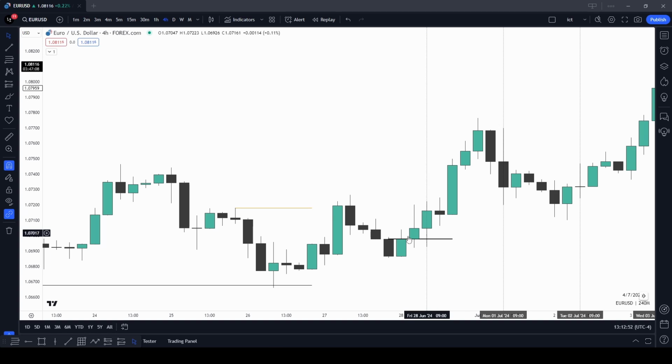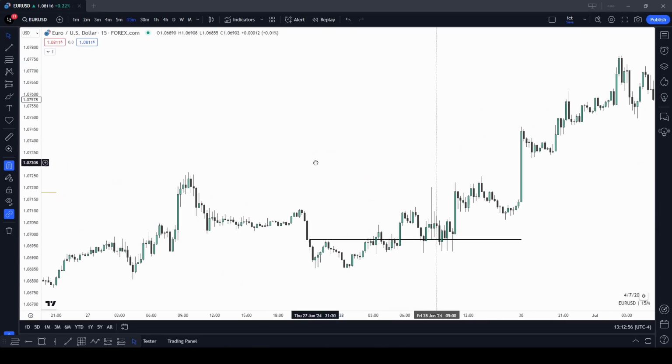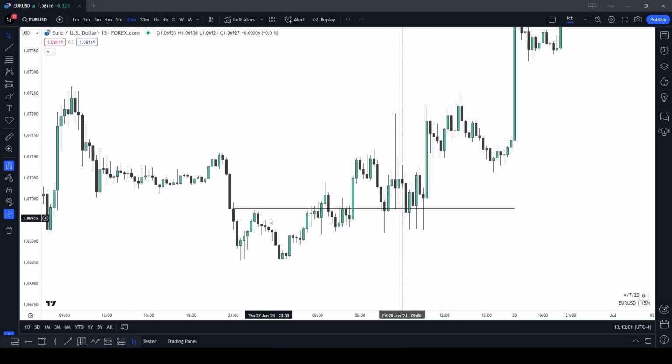Let's dive into this 9 a.m. candle and let's see exactly what happened down here. Okay, now you can see instantly it's a bit choppy. It's not ideal, but this framework is still there. We close above on the 4-hour chart and then 9 a.m. opens up. What does 9 a.m. do? Wicks lower, back into the 4-hour order block.